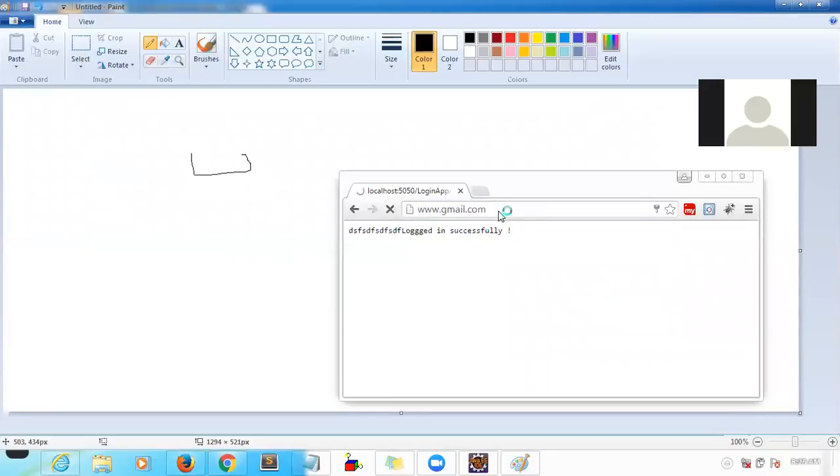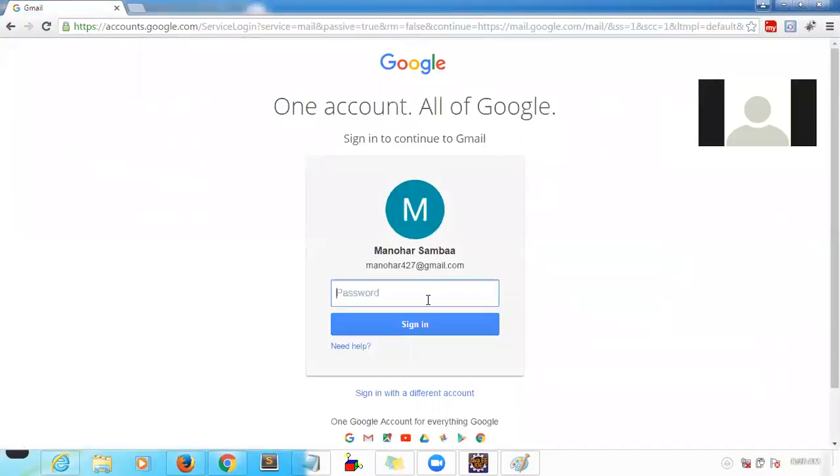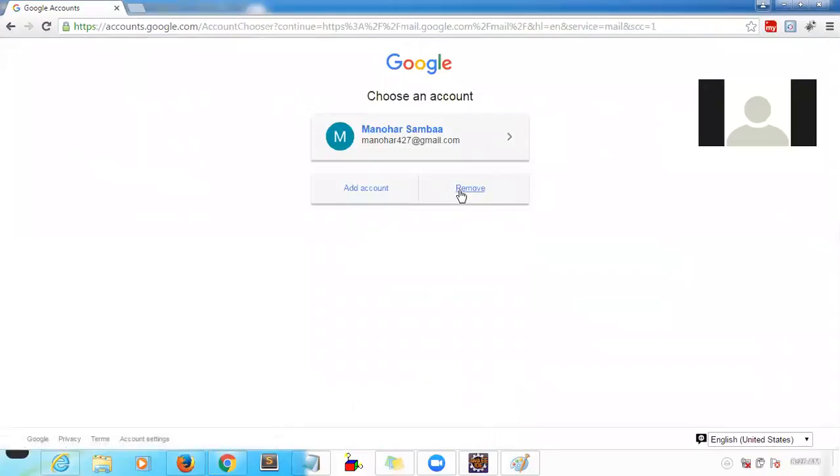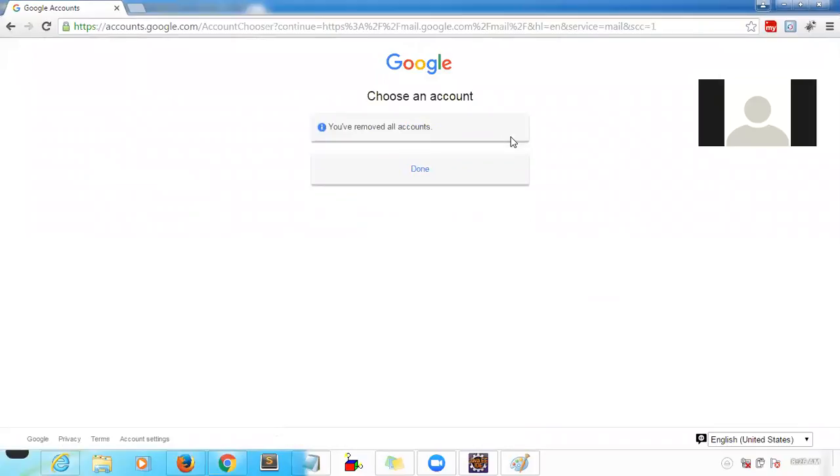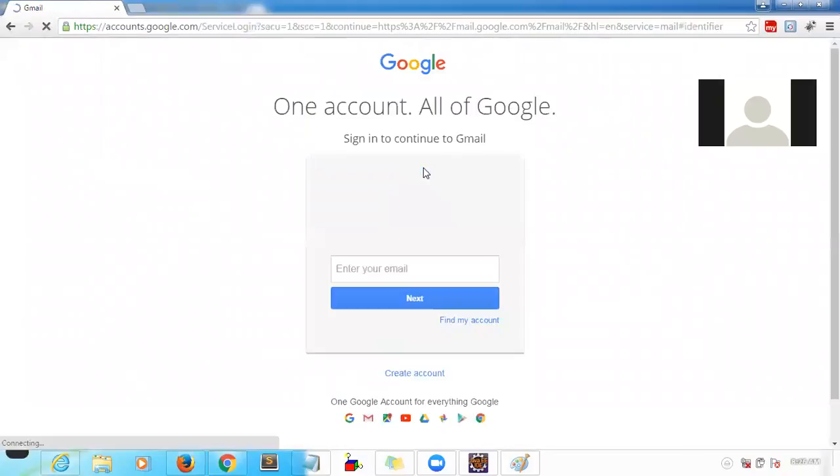In the link you can see, I will show you now. I already logged in, let me remove it. Here is the Gmail login page.